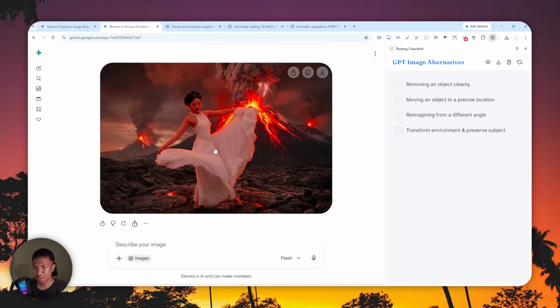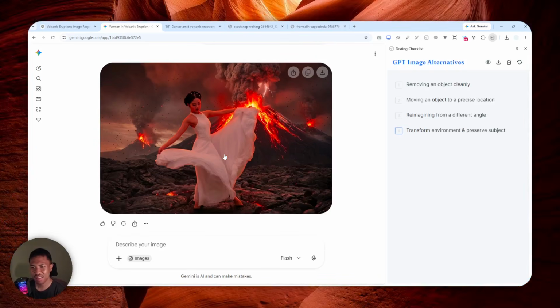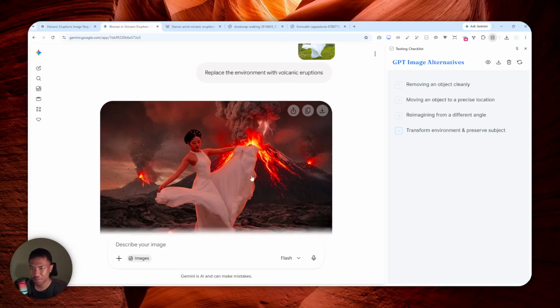So it is more accurate than the Reve version, though I can kind of tell that it is just really good. Let's say, imagine that this wasn't created using AI, then I would imagine that this was modified by someone who is very good at Photoshop. It is not quite realistic. It is definitely not like she's dancing in front of an erupting volcano, but it is really decent. It is acceptable, I would say.